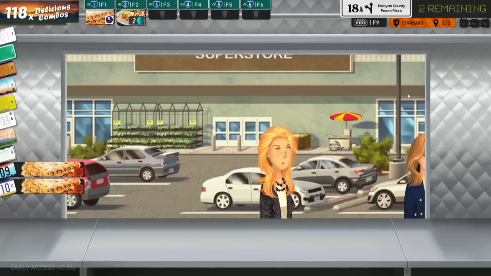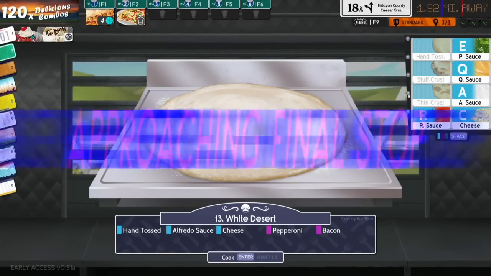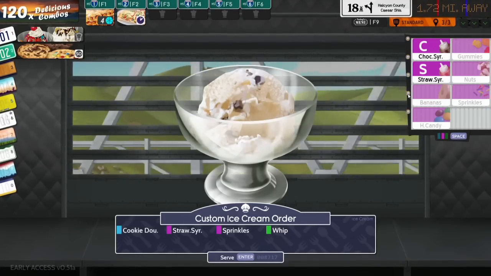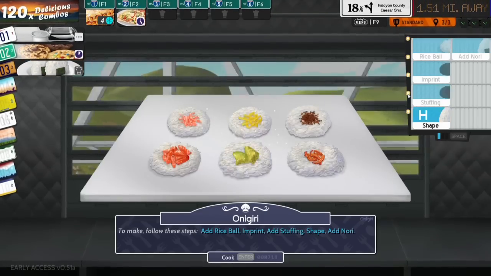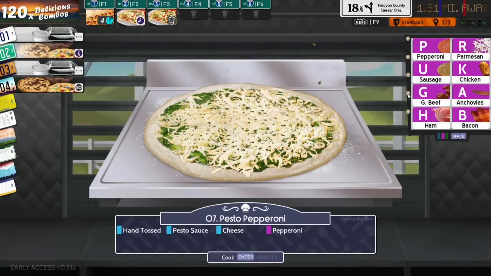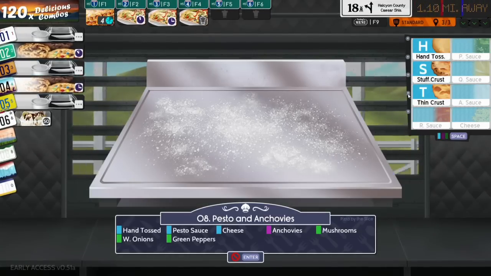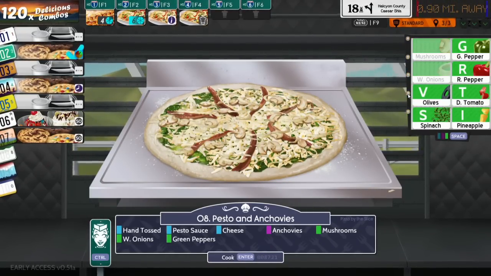I might have miscounted, yeah. Lots of pizza. Oh, God. Okay, we're going to make all the fucking pizza. Cookie dough, strawberry, sprinkles, and whip. The hand-tossed pesto with cheese and pep. Good. Pesto, cheese, anchovies, mushrooms, onions, and greens. Good.